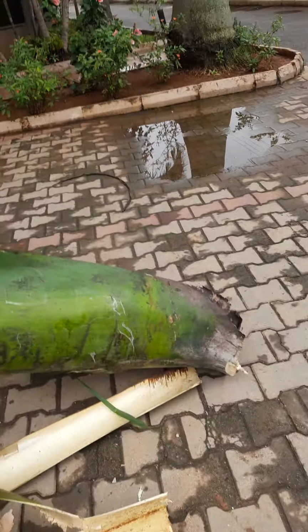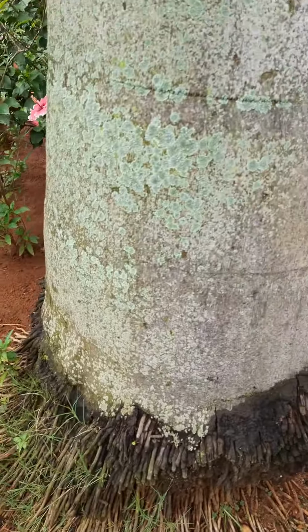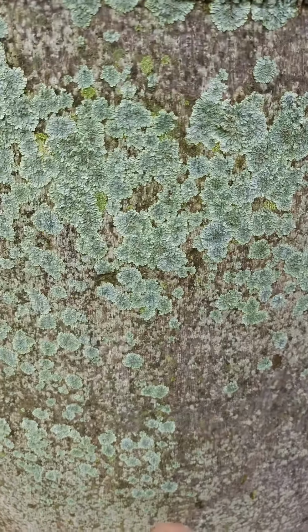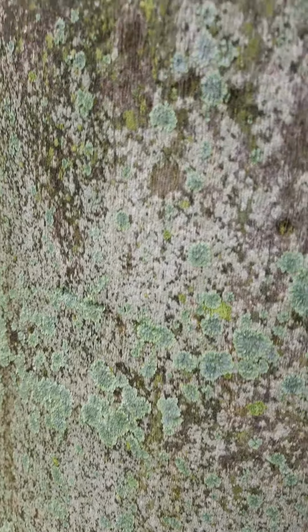And this is one of the oldest used in the landscape of many cities. In Delhi, you can see all those majestic buildings there, you'll find they are planted like here, and at the base you can see the roots. And look at this, these are like fingers here, and it has a particular kind of lichen that I notice here, and this lichen speaks of the climate here, that only where the air is free from pollution, lichens appear.